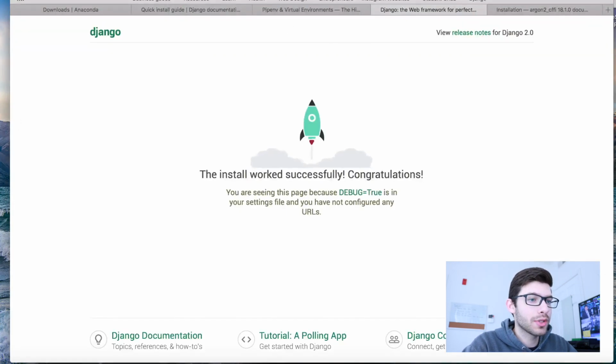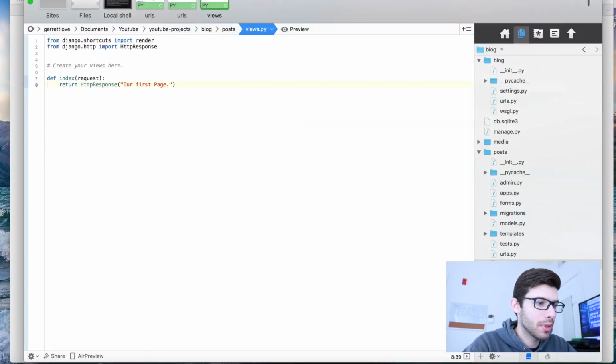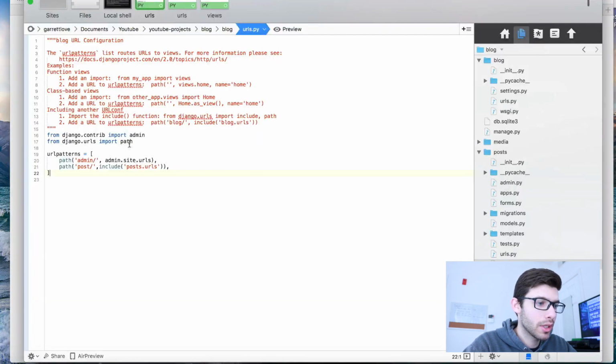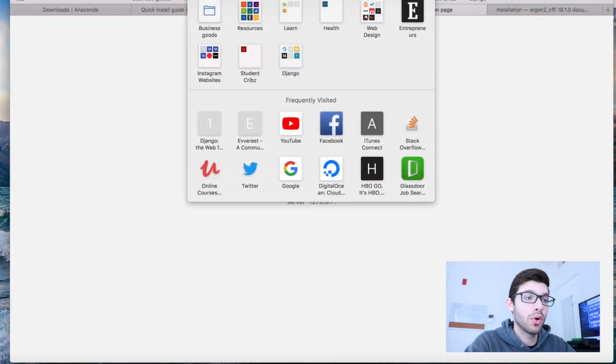So let's go over to the browser, come up to our URL bar. And if you remember the URL patterns that we had before, I want to show you guys how that works. So we have posts. What is our URL pattern? Just post. I can actually change this. It should not be posts. All right, guys. We have an error. So let's go and take a look.